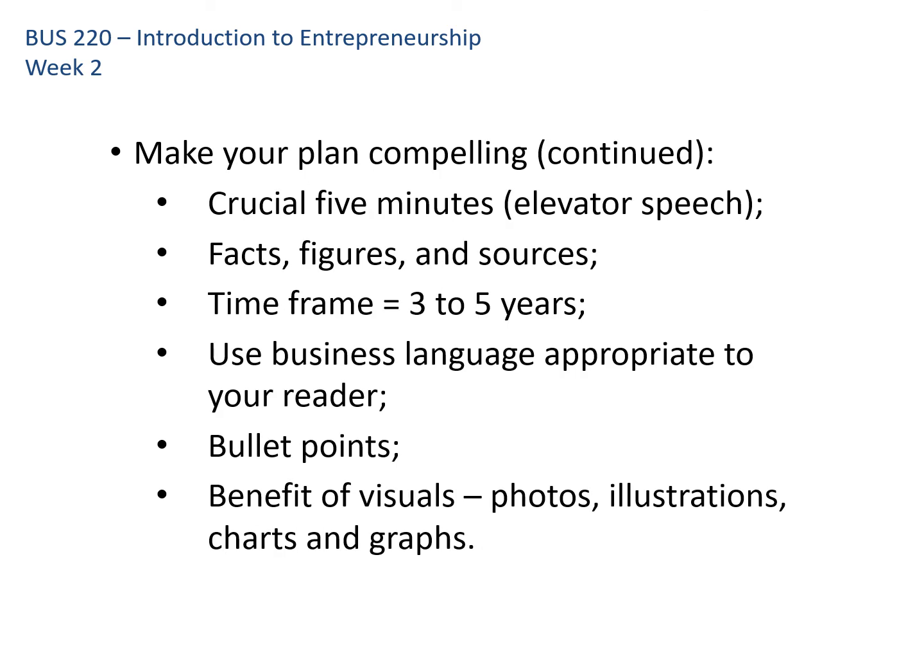So, making your plan compelling, you should have an elevator speech. I think I mentioned that in the intro: if you get on an elevator with Jeff Bezos, what are you going to tell him about your company before you get to his floor? So be able to boil it down and make it concise. Have facts, figures, and sources, so not just your opinion, but actual numbers. The time frame should be the next 3 to 5 years. A business plan for next year isn't long enough, and beyond 5 years is anyone's guess. So 3 to 5 years is a good rule of thumb.